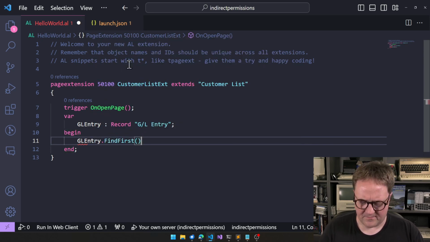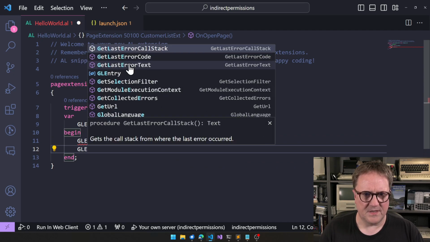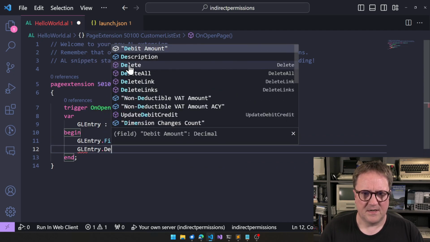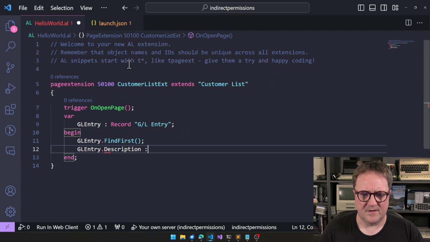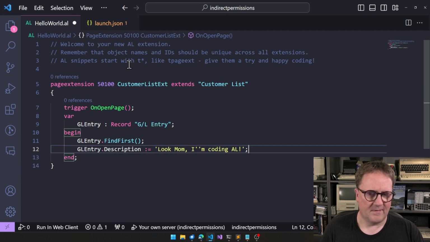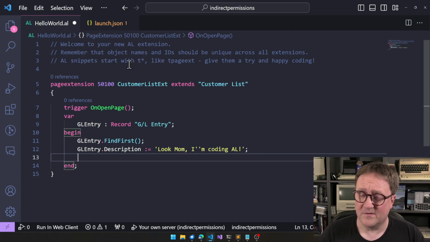Anyway, I'm just going to grab one here and then GL entry. What about description? I'm going to change the description on something posted. Look, Mom, I'm coding AL. There you go. I'm pretty sure my mom's not watching this, but if you are, hi, Mom.